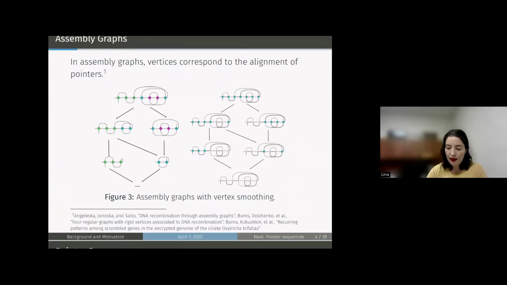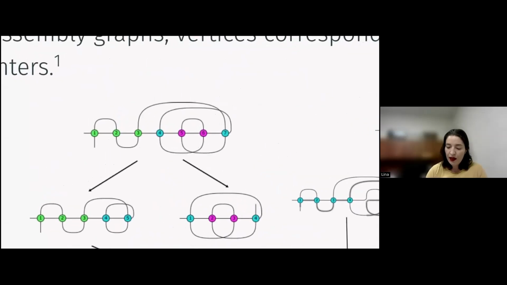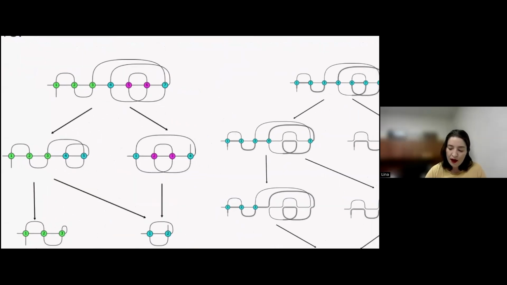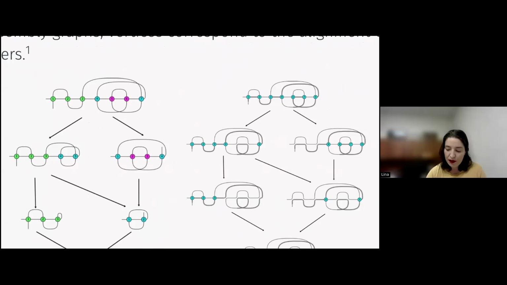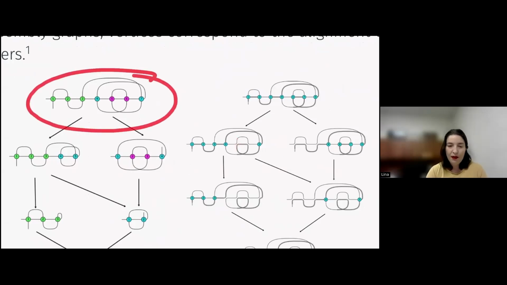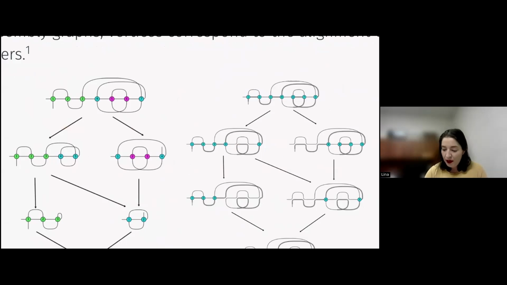So you pretend that the DNA strand, the long one, can contort around itself, and at every one of these gluing points, which we have labeled by order of appearance in the product strand, you can delete certain patterns that appear. So depending on how I delete the patterns, what I'm doing is smoothings of these vertices. So these are called assembly graphs. These are not my work, but this is what my work is based on.